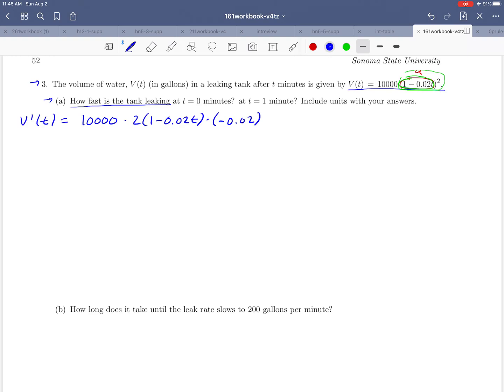I'd like to do a little simplifying in this case. We haven't worried a whole lot about simplifying up to this point, but in this case, since we actually want to come up with numerical answers, it's probably to our advantage to write it in a little bit more simple form. Notice that there are some numbers that we can multiply together and combine. So for example, 10,000 times 2, that's 20,000. And if you take that and multiply by the minus 0.02 at the end, you actually get a minus 400 for the product of those three numbers. I'm going to put all of those together in the front. And what's left is just times the 1 minus 0.02t.